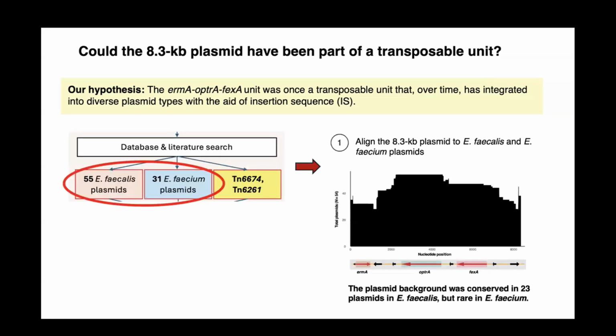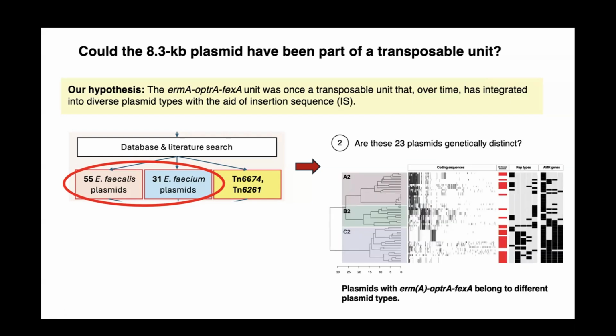To test my hypothesis, I aligned the multi-resistant plasmid sequence against other Enterococcus plasmids, and then combined the individual alignments into a coverage plot, which looks something like this. This figure shows us the coverage plot for the E. faecalis plasmids. Out of 54 plasmids which have the OPTRA gene that we aligned to the reference, we found that up to 23 of these plasmids share a high sequence homology to the reference plasmid. In other words, these plasmids were predicted to have the multi-resistant OPTRA unit.